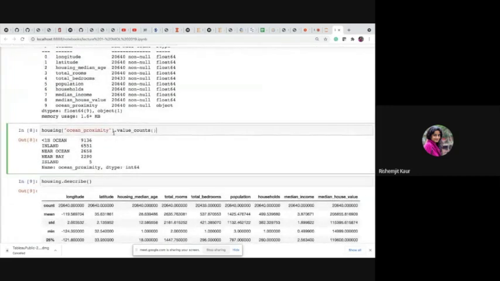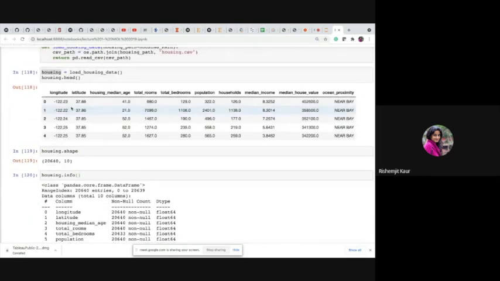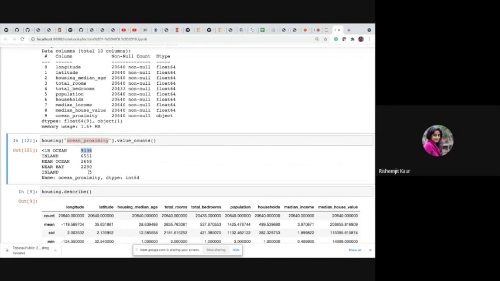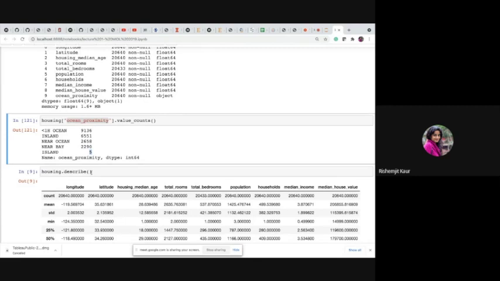And you will see we have one very interesting parameter here, which is the ocean proximity. All of the variables that we have are continuous in nature, right? This is the only one which is categorical in nature. And this is the one which has these values, like <1H ocean, inland, near ocean, near bay, island, and the number of rows corresponding to all of those, like how many rows have these values. So apparently there were only 5 houses which were on the island.